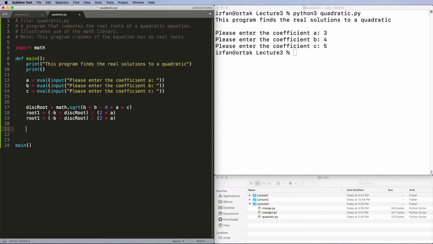So then let's print an empty line first, and then we can say the solutions are root 1 and root 2.